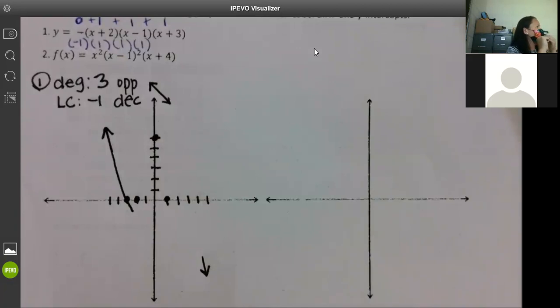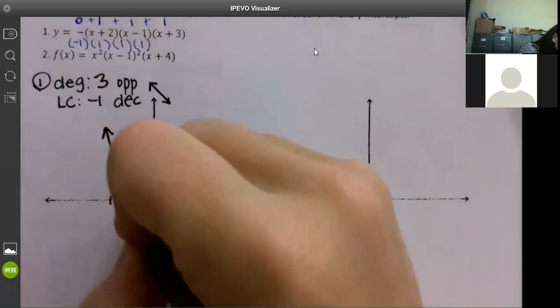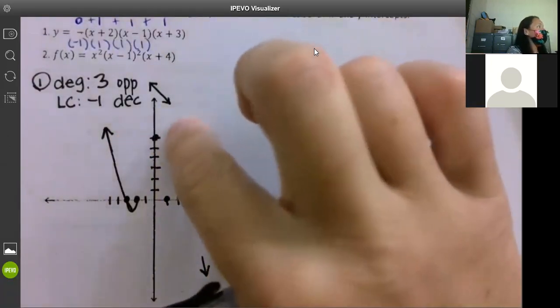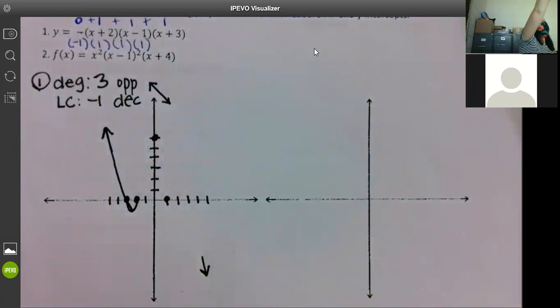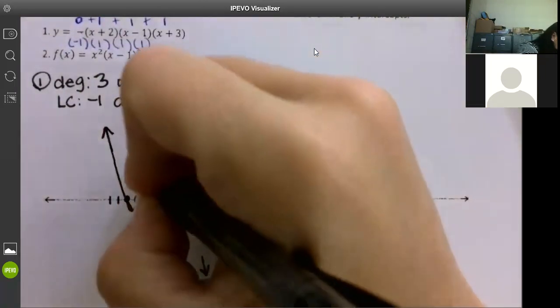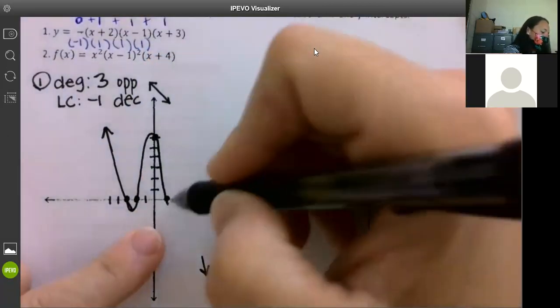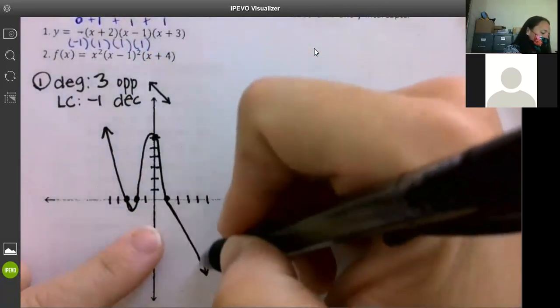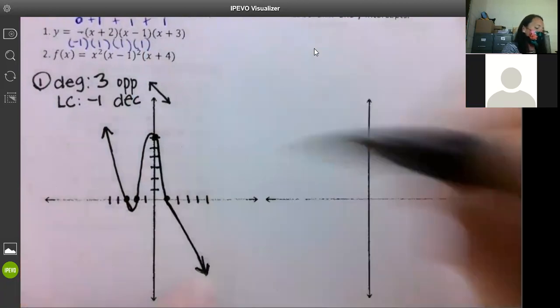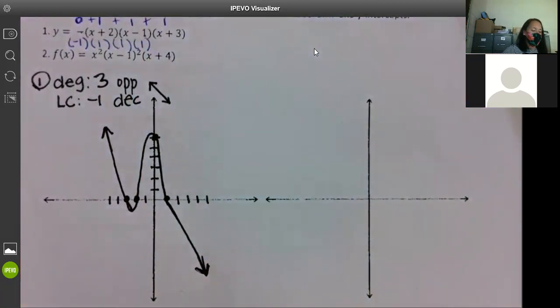Okay, so all we're looking at here is being able to graph end behavior, x and y intercepts, and understanding what multiplicity does. We don't have multiplicity on this one, so all we're doing is passing through everything. Somehow we have to go through the y-intercept. Again, it could go all the way up and come back down and then go through the y-intercept. It could top off at the y-intercept. We don't know, just as long as we go through it. So I'm going to go up and go through it. We got to get back down to this point, and since this is our last point, I'm sketching this graph really ugly, but I wanted you to get the understanding of this right here. This is what it's going to look like.